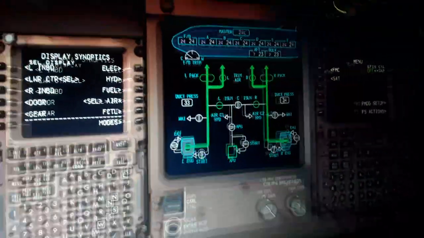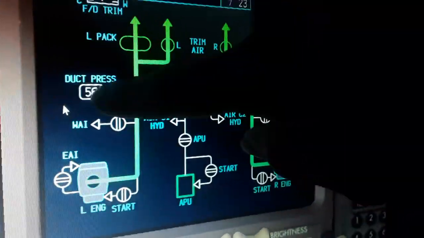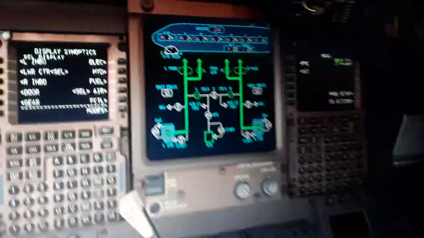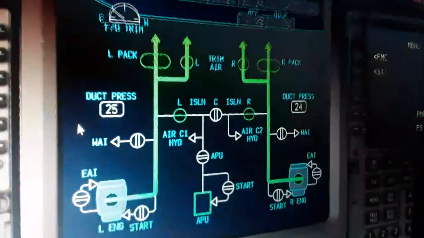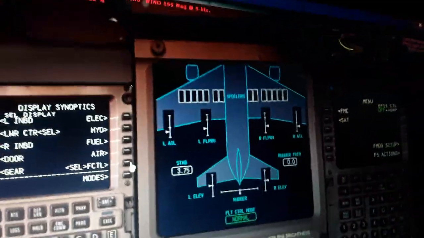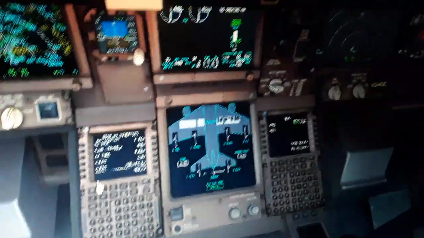Cabin pressurization, wing and engine anti-ice, air conditioning, and hydraulic fluid. Also if we increase the thrust from the engine, you will see the duct pressure increase rapidly here from the outflow valve, so we close it. Also we have the hydraulic here again. You can see where it goes. We have the flight controls. If I extend the speed brake, you will see I can move that around this and this. So we have the control of the flight controls displayed over here.